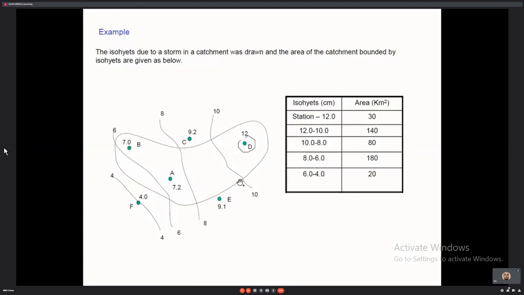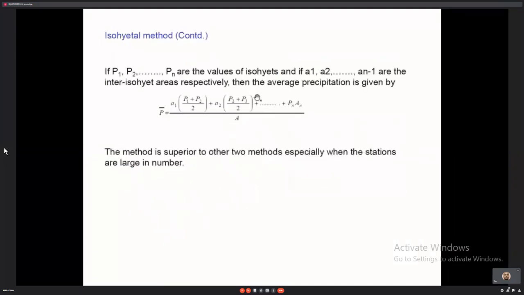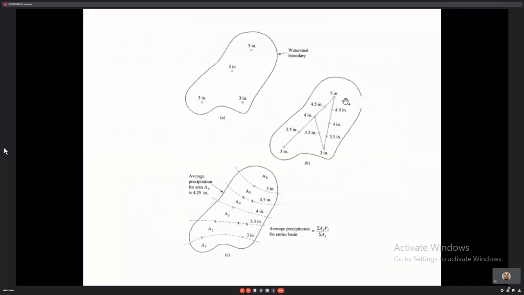Ma'am, how is an isohyet drawn? That's what I explain now. It is to scale, actually. It should be like a 3 to 5 in between, you have to mark those points, and then you have to join the same levels with the same magnitudes. You have to join them with a curve. Actually, the more points you get, the better the isohyets will be.